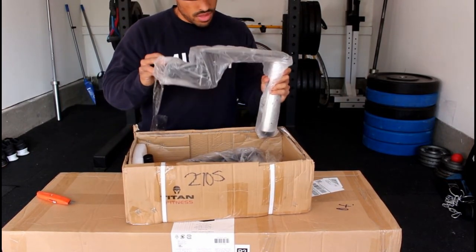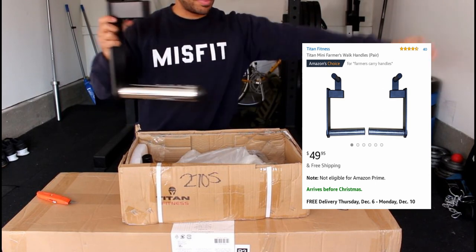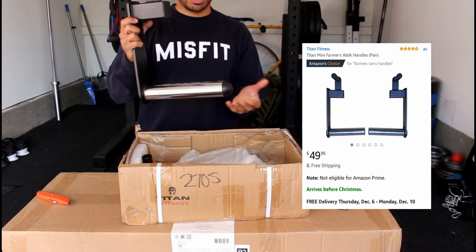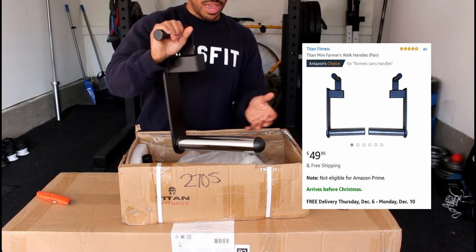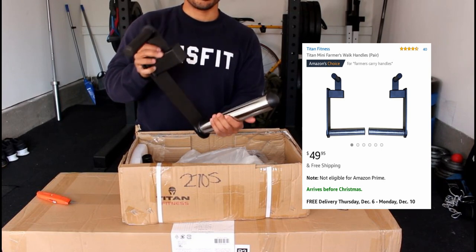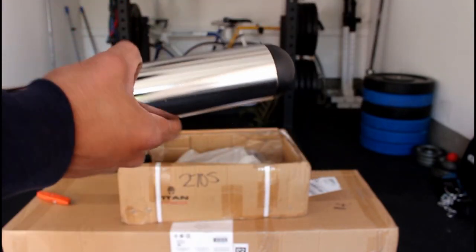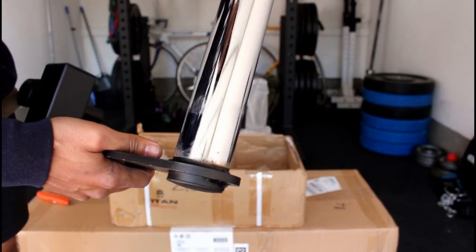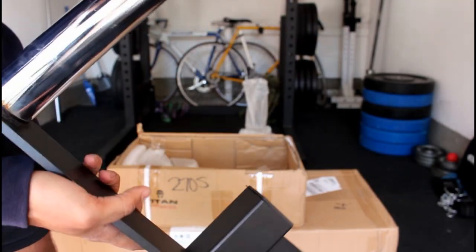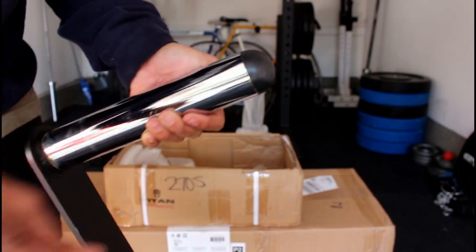This next package is from Titan Fitness but I got it on Amazon. It's very sturdy. What this is: a farmer walk handle. If you don't have typical long farmer handles or a heavy set of kettlebells, you stick a bumper plate on this, hold the end, and do farmer walks or one-arm carries. You can load it up to a pretty heavy weight. However, right out of the box it already has a bunch of marks and scratches on the metal piece — not on the finish, but on this connector — and the other one has some too.